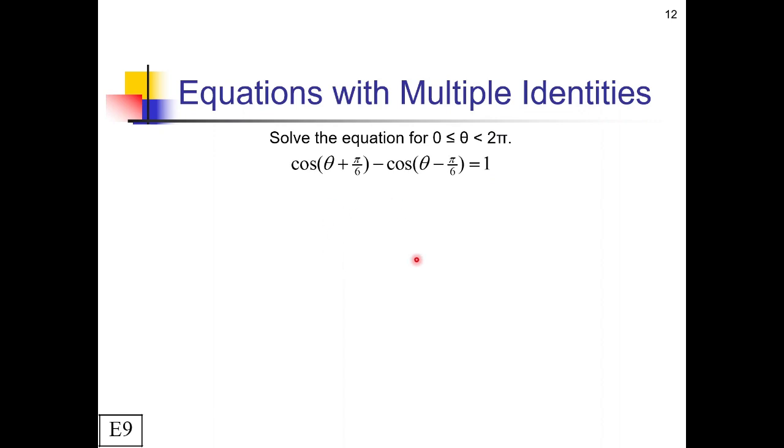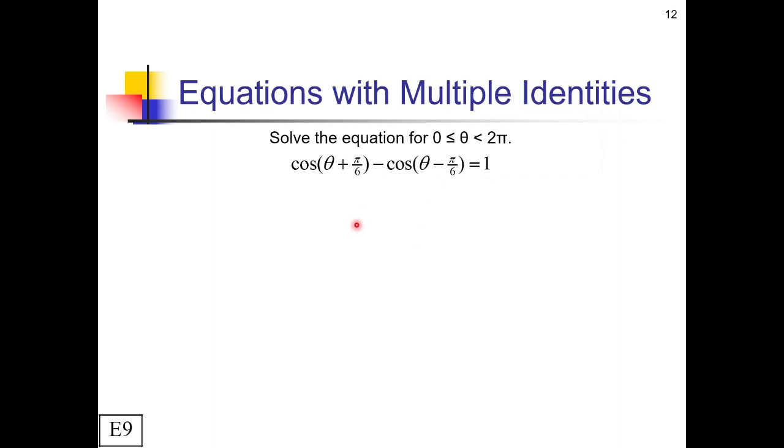All right, gather all your strength and steel your courage here for the final boss battle. This one has not one, but two sum, difference, identity kind of things going on in it. And they're different identities as well. So this is kind of the worst possible case here. How can we deal with a situation like this? Well, just like before, simplifying those angle sums and differences beforehand is a really good idea. I think this is just one where you have to play it out and see where it goes using your identities. Pause the video and give this one a shot.